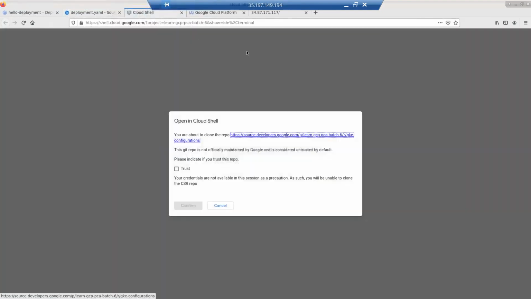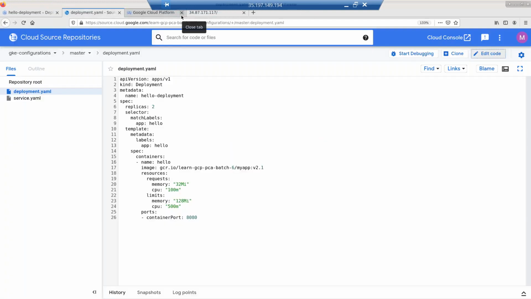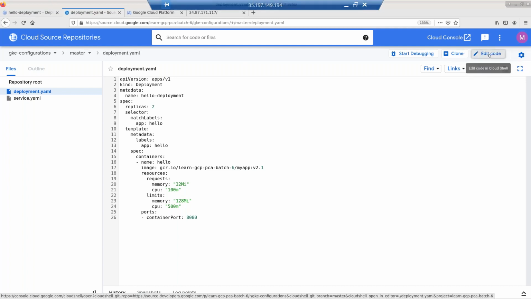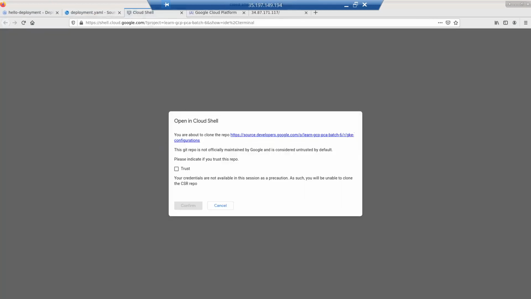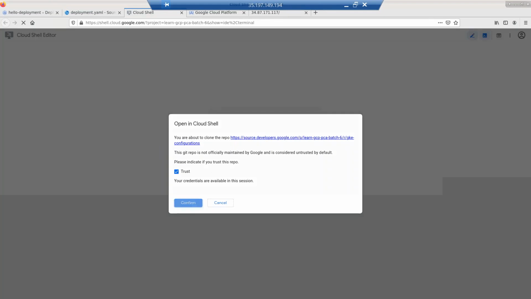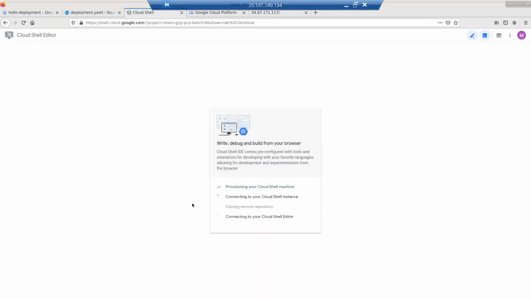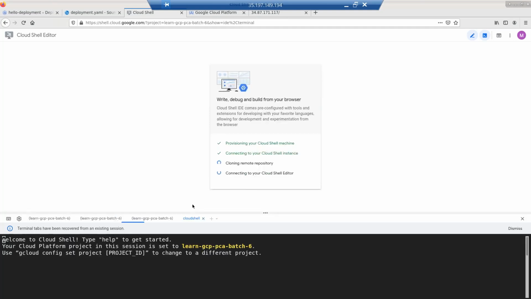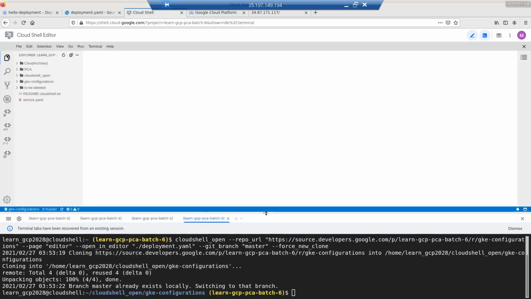Can I edit it here? I never thought I can edit it like this. Oh, it's going to clone, and okay.